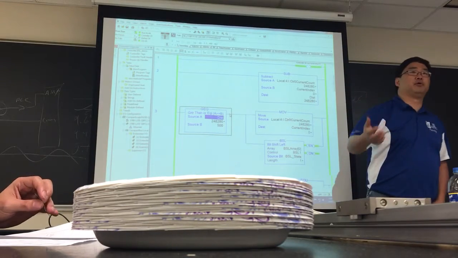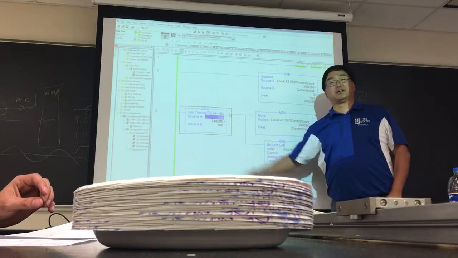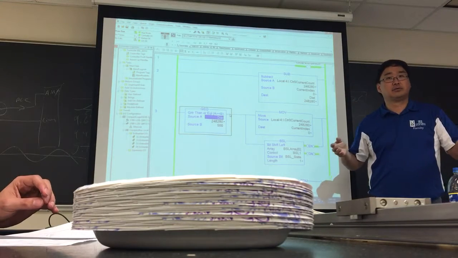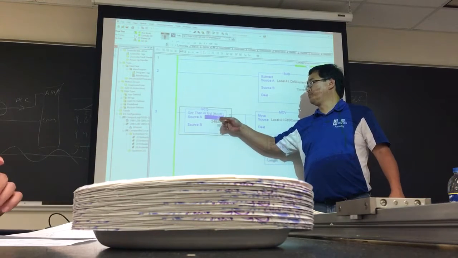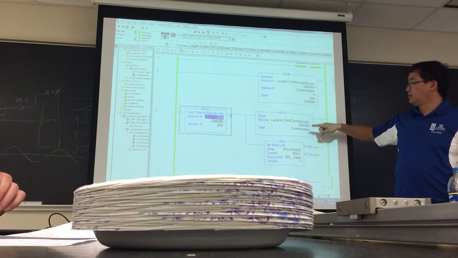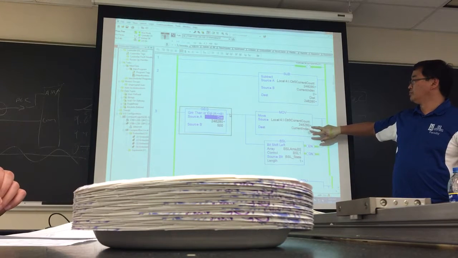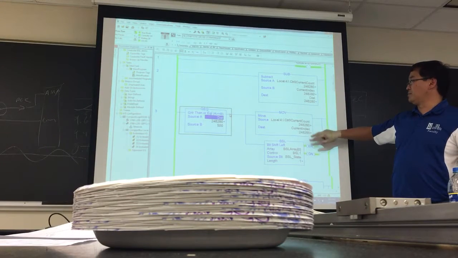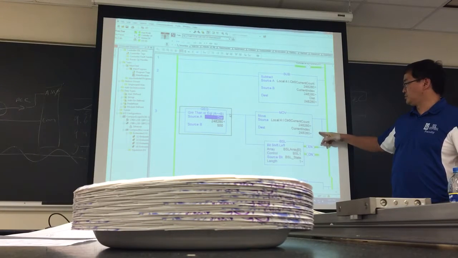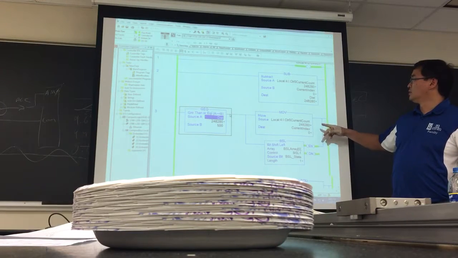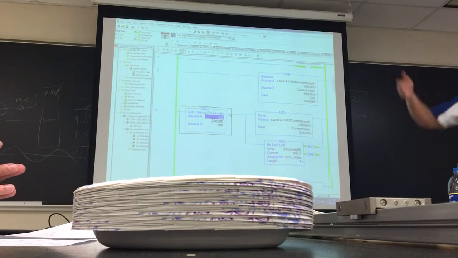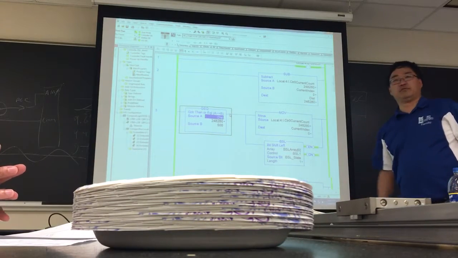And I arbitrarily pulled a number out of thin air and said, 500 sounds like a good number. And every 500 pulses, give or take, more give than take, right? Whenever my distance is greater than or equal to 500, as soon as that happens, I am resetting basically my current count, going back to current index, so I can always find the next 500, the next 500, the next 500.